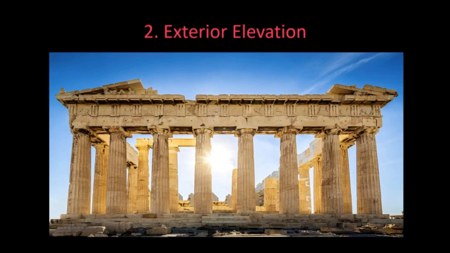Once you've considered the plan, then it's time to consider the exterior elevation. This happens to be a front facade, a front elevation, but you might as easily talk about a side elevation too. What words do you use when you're considering a building like this? Well, balance, harmony, and order are all good places to start, but it's the repetition of the features, the balance of horizontals and verticals, that make this a quintessentially classical structure.